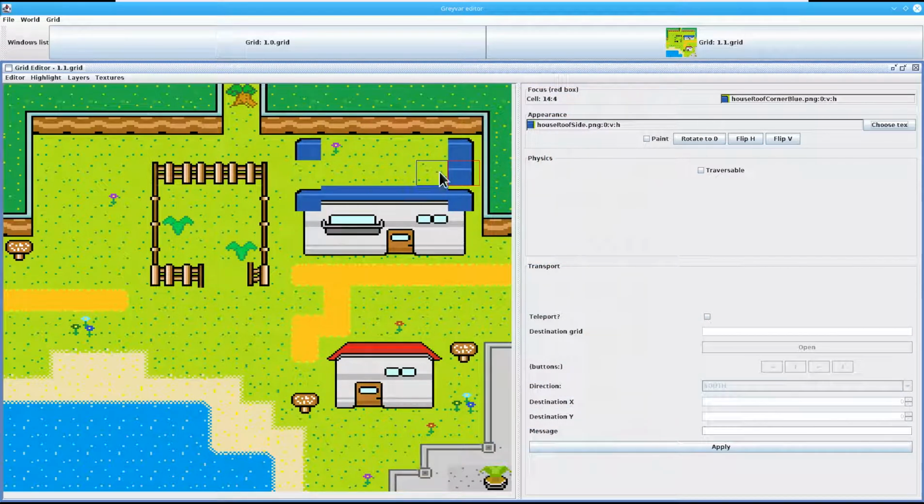Now this is interesting. I've drawn a texture here for the side of the roof. I was finding myself having to draw quite a lot of textures for other sides of the roof, or other orientations of these tiles of the beaches and that kind of stuff. That was taking a long time. It was really boring to keep drawing lots of different orientations of textures. So what I added support for was the ability to flip textures here. You can see you can flip the texture horizontally and vertically.